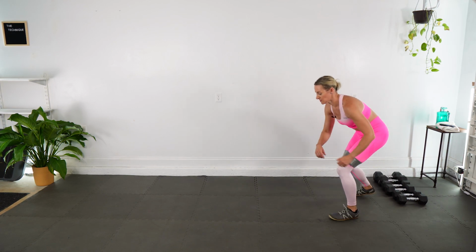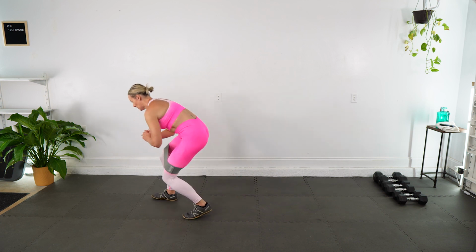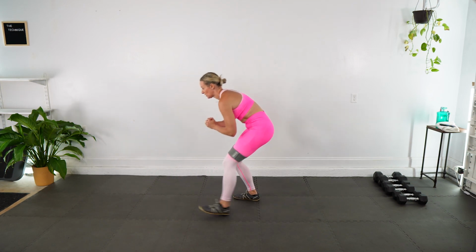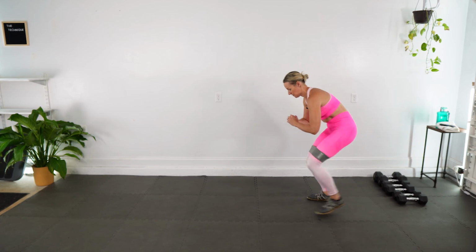And let's go ahead and face this way. Cowboy walk, duck walk, whatever you want to call it, but stay low. Good. And we're going to walk it backwards. Good.